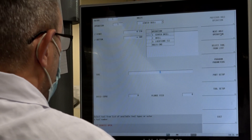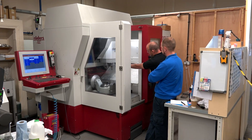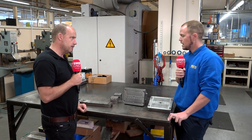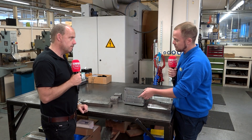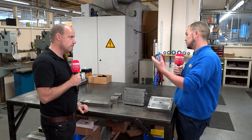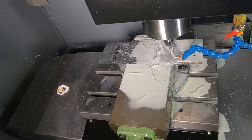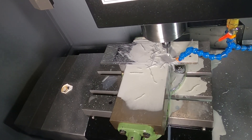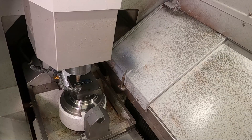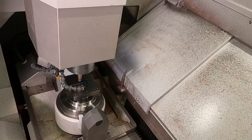Now in your tool room here, you're doing the majority of the machining side, either on your Herco machine or your Rodors. What denotes what part goes on which machine? It will depend entirely on what we're doing. With this tool, you fit the inserts into a pocket, which is machined generally on our Herco. We generally use it for roughing — they're quite sturdy machines, easy to use. You can get a cutter in taking big depths of cut, whereas the Rodors wants to be a little bit more intricate. We can produce these inserts to smaller detail using very fine tools, high spindle speeds, high feed rates — that's what the Rodors is about.